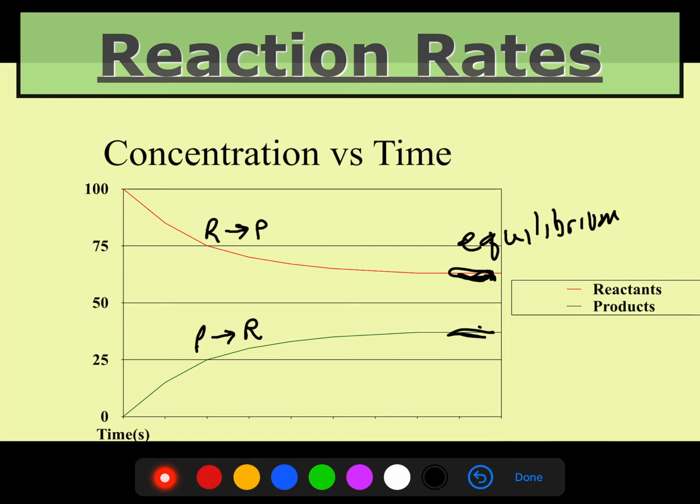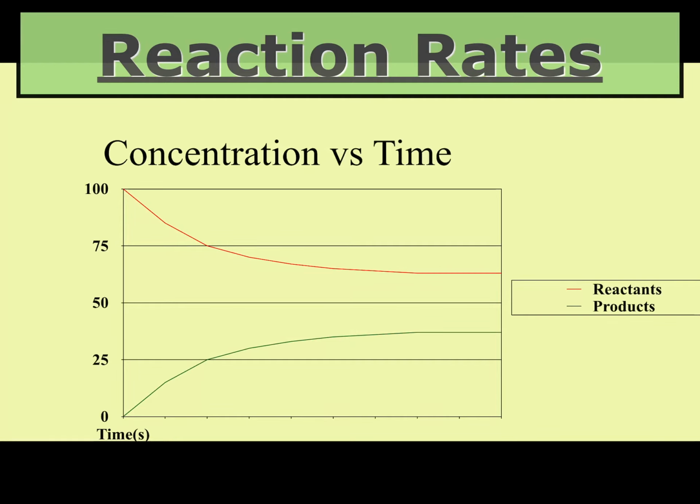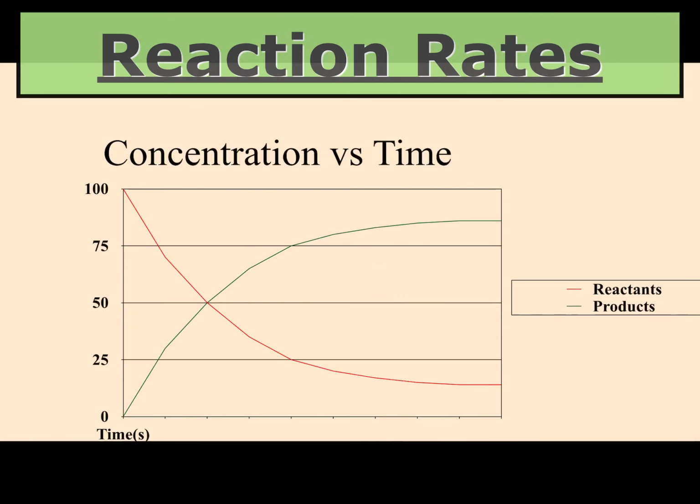So this would be an example of a reaction that reached equilibria when we had a yield of about 65 to 70% products. I'm sorry, 65% reactant, 35% product. But in a different reaction, where the products are more thermodynamically favorable, you might get this graph. Eventually the slopes are parallel, but they become parallel after 80 to 85% of the product has been formed. Or you got 85% product and only 15 to 20% reactants at equilibrium. So it depends upon the reaction itself where you get this position of equilibrium.